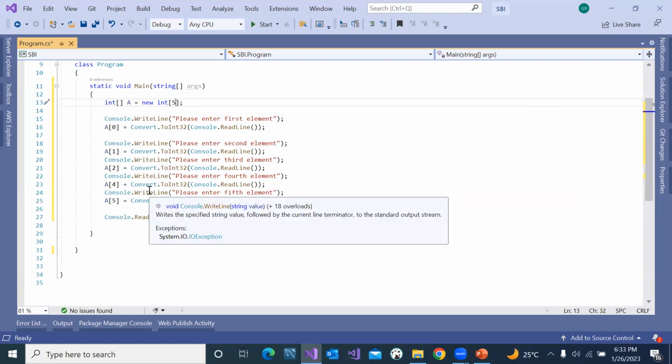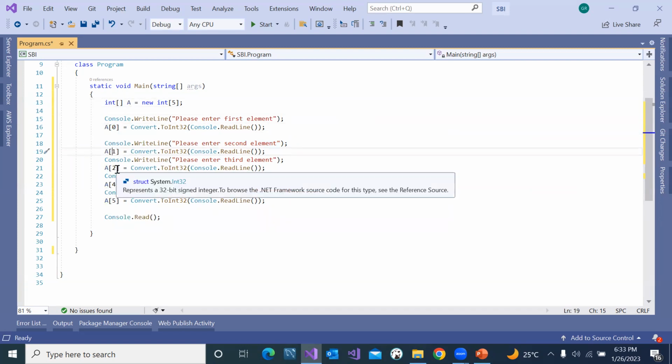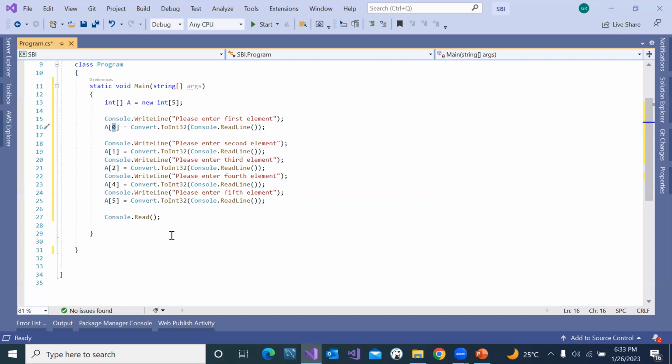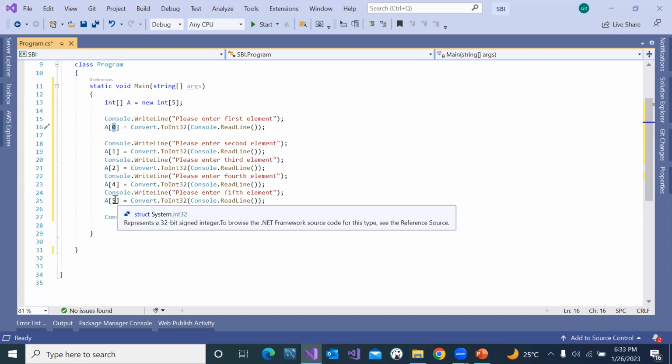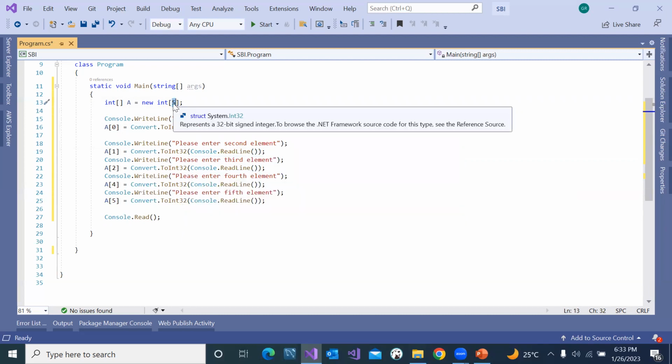If you look into this, A is going to be constant, your square brackets are going to be constant, only this value is going to be changed. Right? So where to start? The first location will always be available at 0th position, so it should start from 0. And what is the end limit? The size of your collection is going to be the end limit. Here the size of the collection is 5, so it has to be repeated 5 times. So end limit is going to be 5.